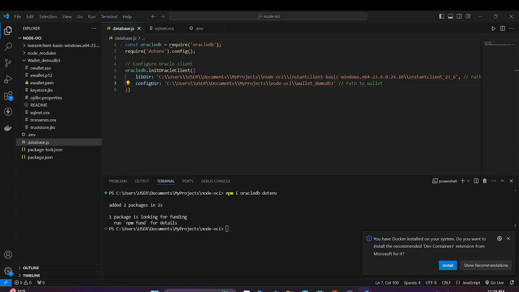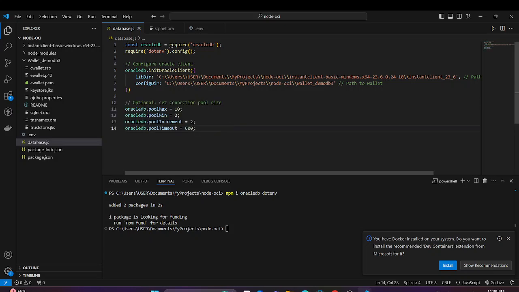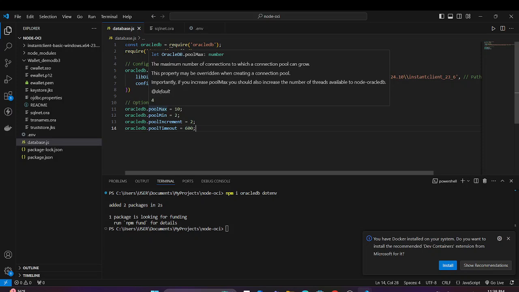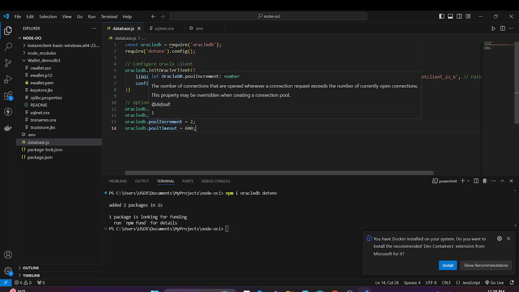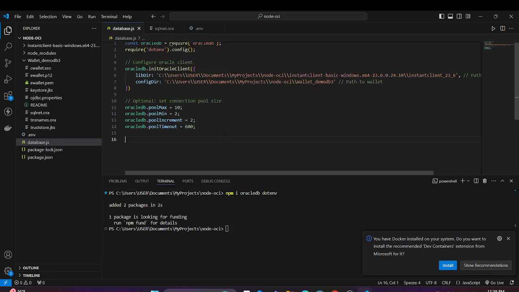So the config part is done, and I would here put some optional pool size configurations. If you want, you can use it too. So the maximum pool size, minimum pool size, and the timeout. So I'll create a function to initialize our connection pool.